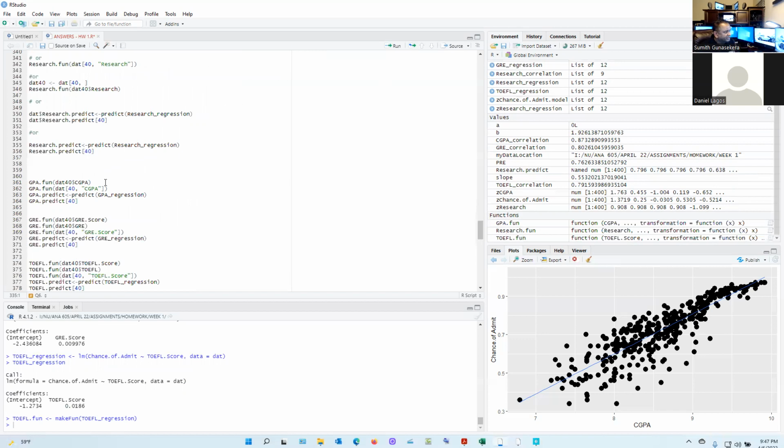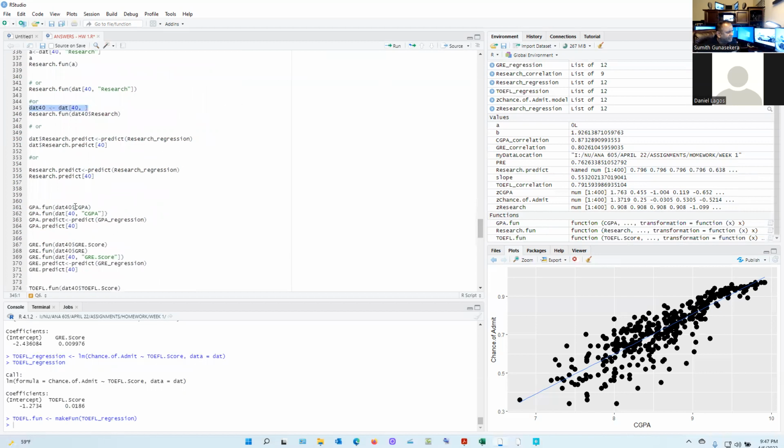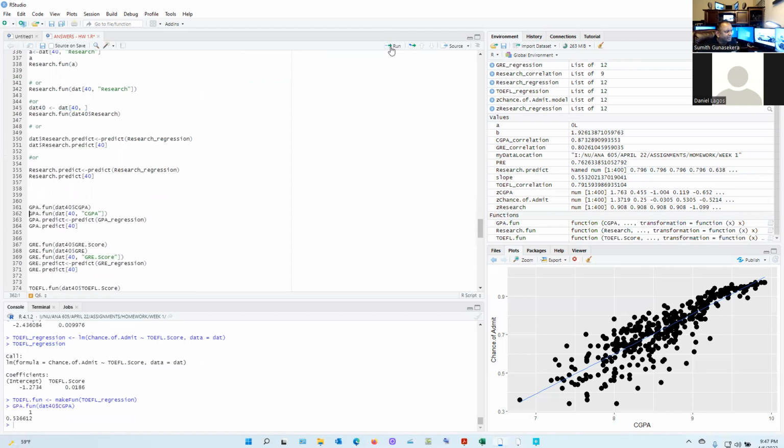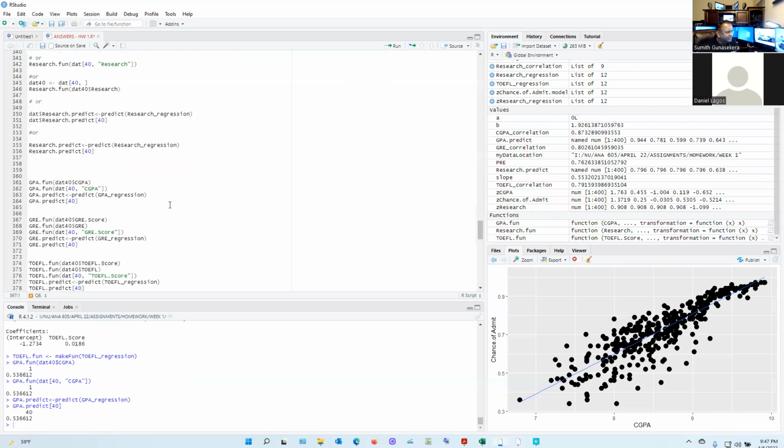If you want the GPA, based on the GPA, you can go to the function and go to the data, the 40th one. Here, based on this one, I simply go to the 40th respondent and select what I want. Or I go to the data and select what I want, this way or this way. Or I predict and go to the 40th one. All of these produce the same thing. I'm going to predict, go to the 40th person and say, give me the 40th person's predicted value based on GPA.